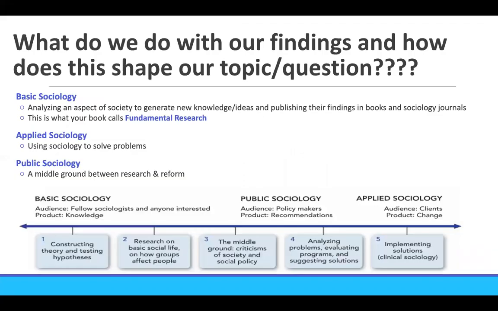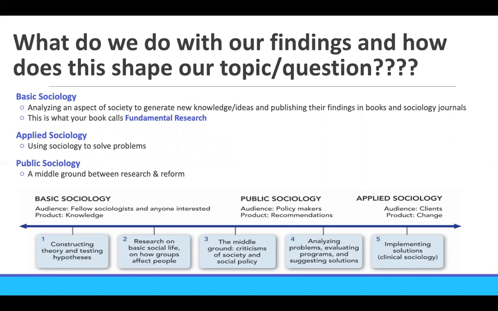And I really think the great thing about sociology is it is such an all-encompassing discipline. You can pretty much study almost anything related to human society from the sociological perspective. But particularly what would help you narrow down your focus and your topic is to consider what you would ultimately want to contribute to the discipline and to larger society. So, when we talk about what sociologists do with their findings, there are 3 broad categories that characterize it.